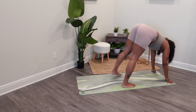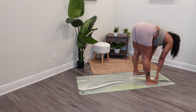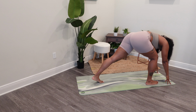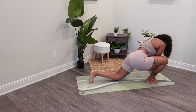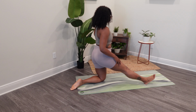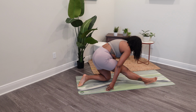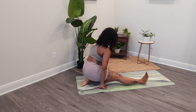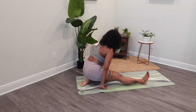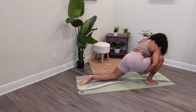Again, we'll walk our feet up to our hands. Now we are going to bring our left leg straight back on our toes, bring our right foot forward. Now I want you to sit back as far as possible, keeping your right leg straight in front of you. This will really test your knee strength. If you can sit all the way back, go ahead. If not, lift up a little bit, and then we'll come back forward, opening our hip.